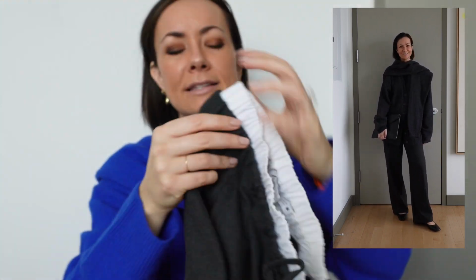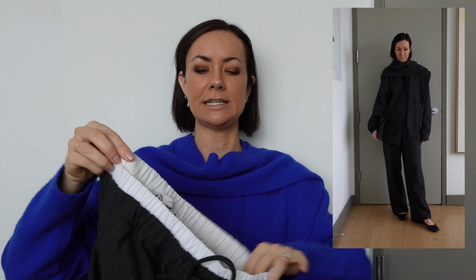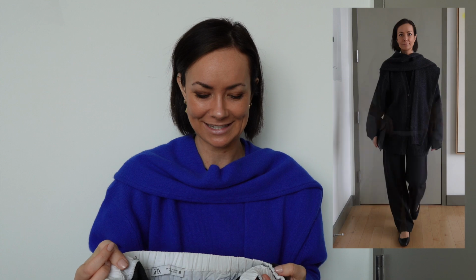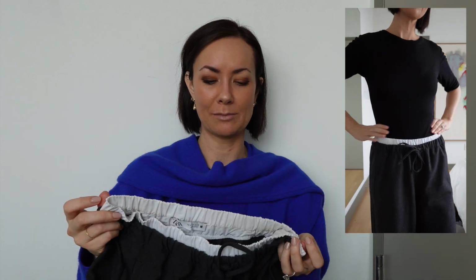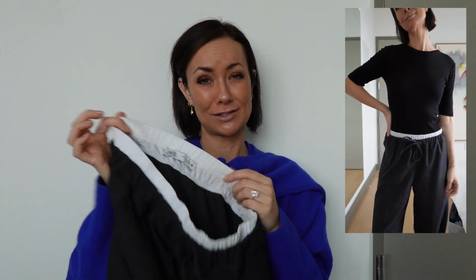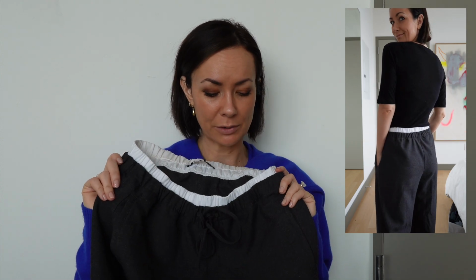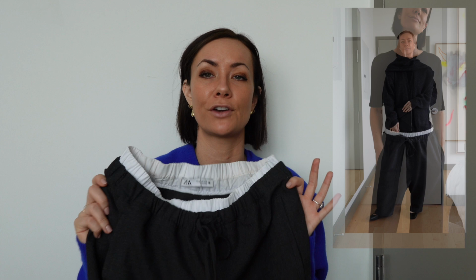It's like a flannel pant, and they've got this kind of little boxer detailing to them, which honestly, I could do without, if I'm being perfectly honest. I don't mind it, like it didn't stop me from buying the pant, but it does get a little dirty because it's stark white with like fake tan and lotions and stuff, so I don't quite love it for that. I could have just gone with like a regular gray drawstring pant because that's really what I was after, but to be honest, this is usually covered anyway because I'm normally wearing it with that gray sweater or with a big black sweater.